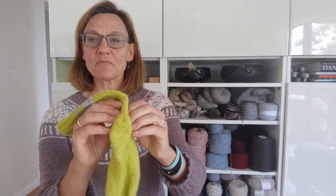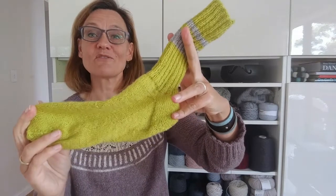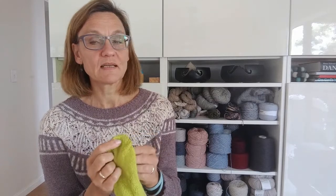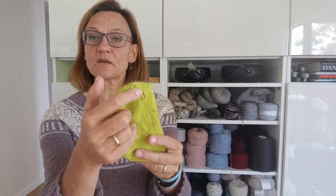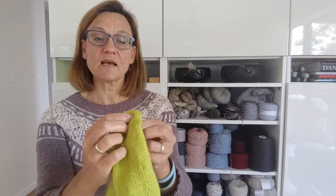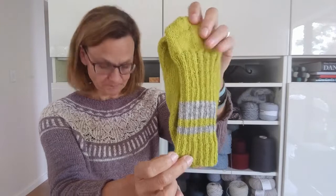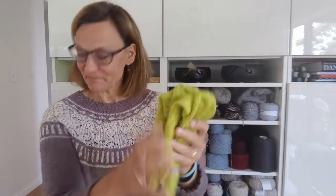And I like this heel flap and, let me put it this way, heel flap gusset structure. This is the only style that I've made so far. And I also found out, by looking at some of my husband's socks that his grandma did, that I was thinking how many stitches should be left in the middle here when you then decrease into that heel shape. And for his socks, even though it was a large men's size, there wasn't that many, so that was what I opted for on these as well, and they fit my son very well. So here they are, 2 of those. So I hope he likes them. He can see them at least.